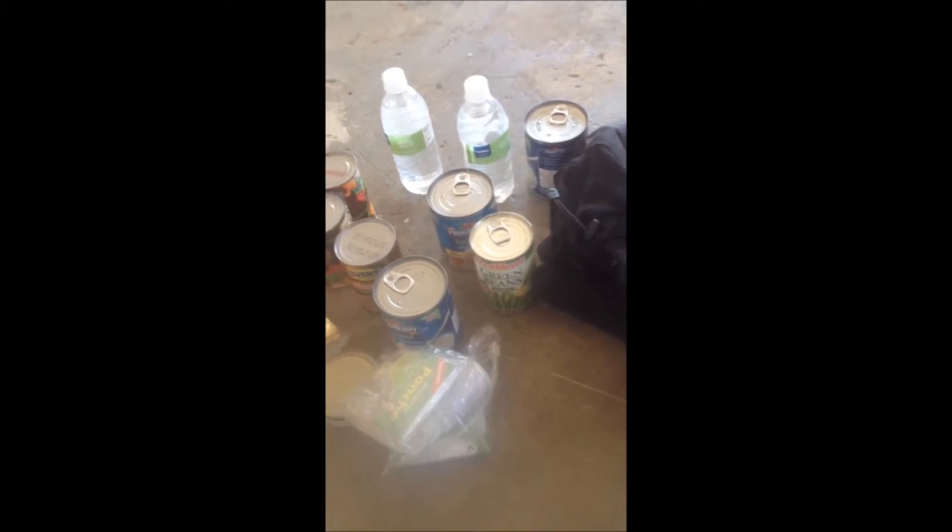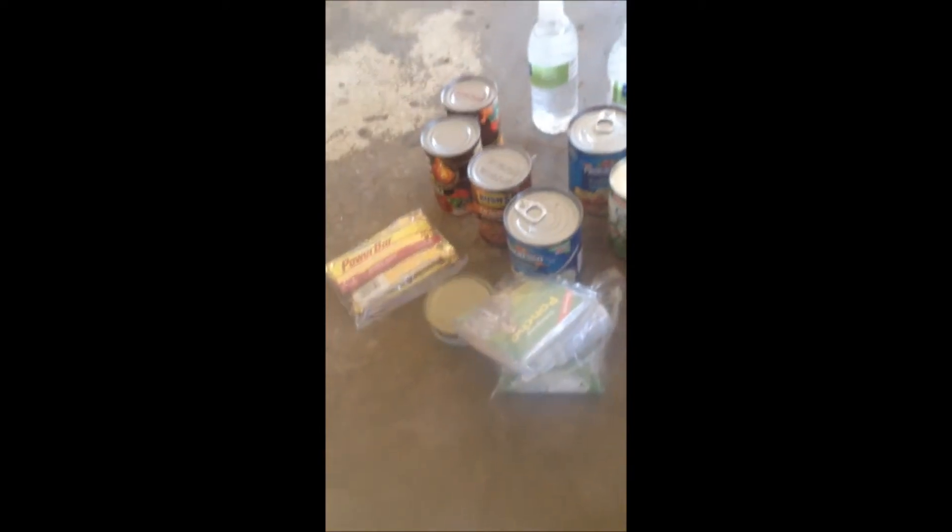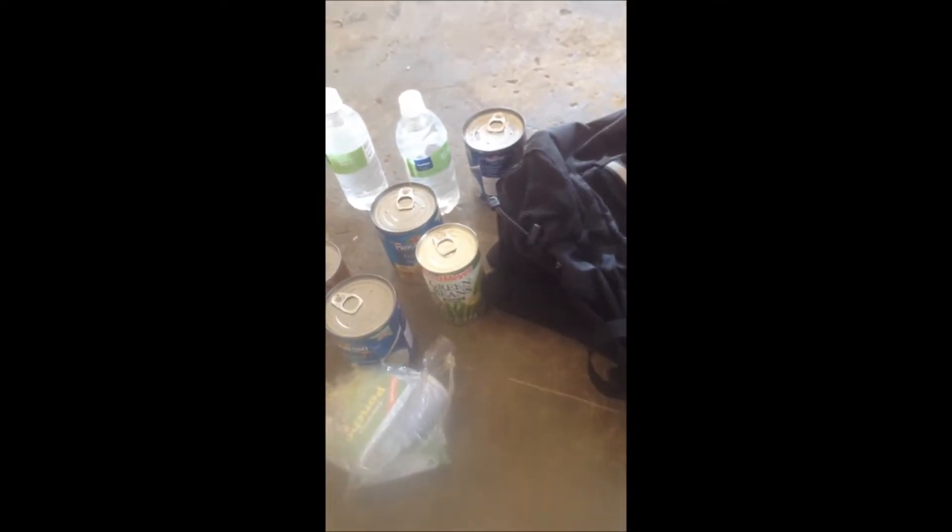I should probably mention I also have power bars — just a bunch in a little plastic bag, a little on-the-move snack. One of the important things in a bug-out bag is knowing where all your stuff is so you can access it quickly. I always put the food and the water down towards the bottom because I'm not going to need that stuff necessarily in a hurry, so having it down at the bottom is fine for me personally.